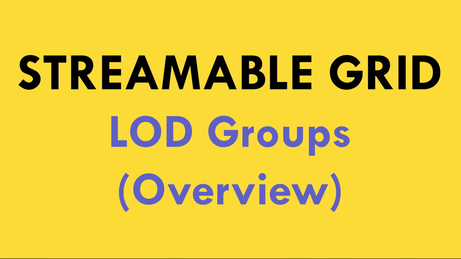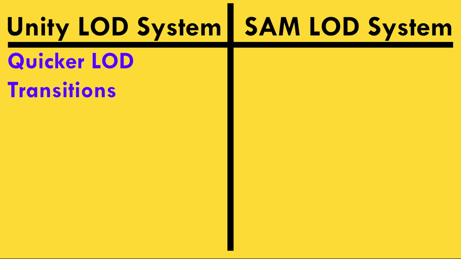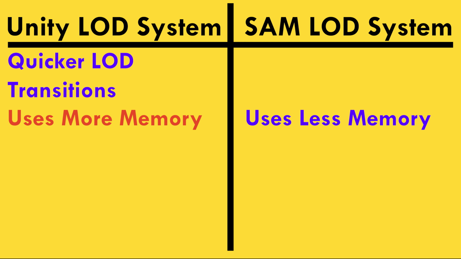LOD groups in S.A.M offer an alternative approach to implementing a level of detail system versus using Unity's built-in system. To determine whether you'd like to use S.A.M system, consider the trade-offs and benefits. Unity's built-in system offers a convenient way of quickly transitioning between LODs. However, all LOD versions of an asset need to be loaded at the same time, which increases memory use. Our system is more memory-friendly, as only the active LOD and the LOD being transitioned to are loaded at any given time. However, since the assets of non-active LODs must first be loaded into the scene when needed, transitions take a little bit longer to initiate.